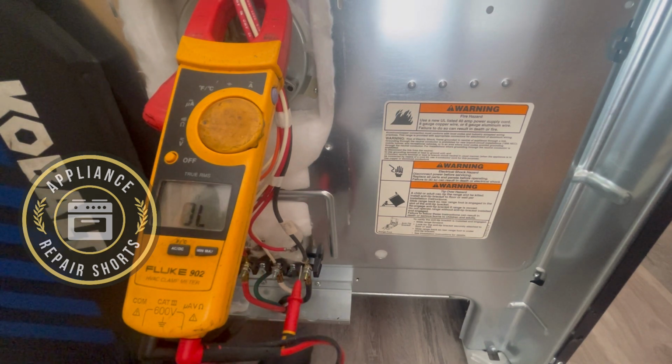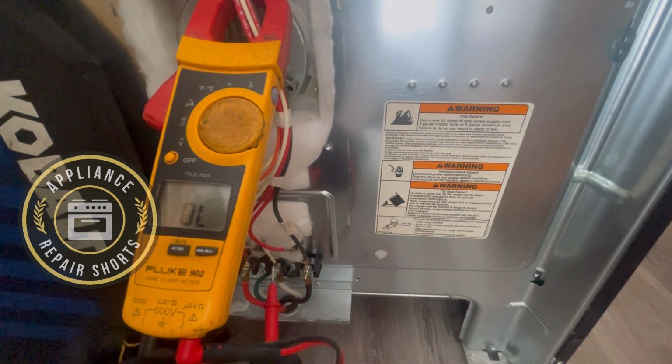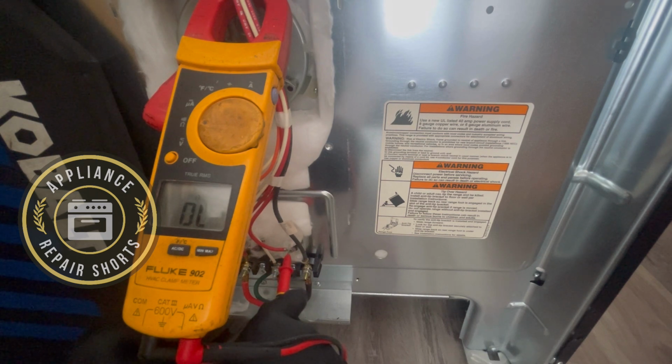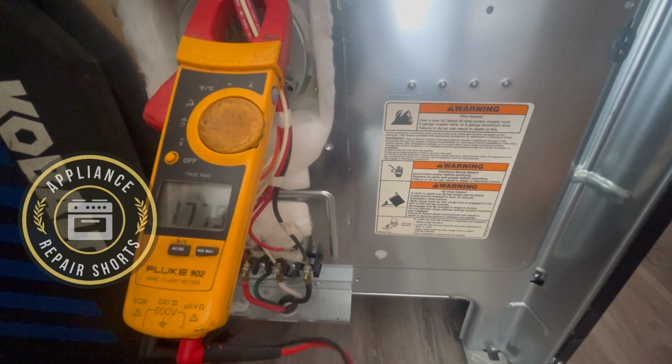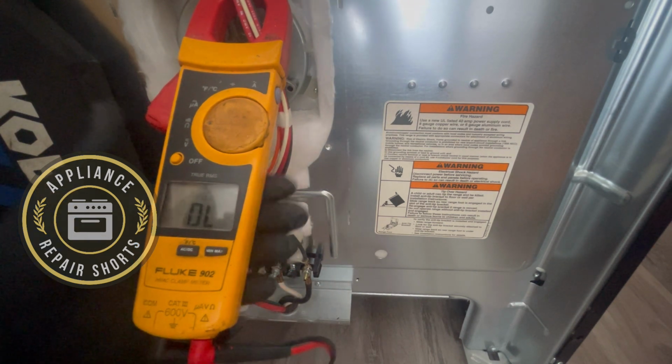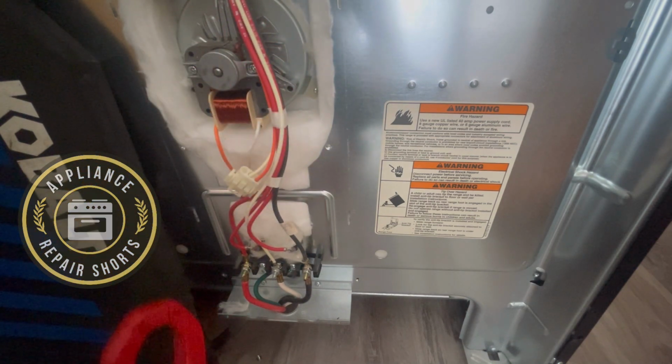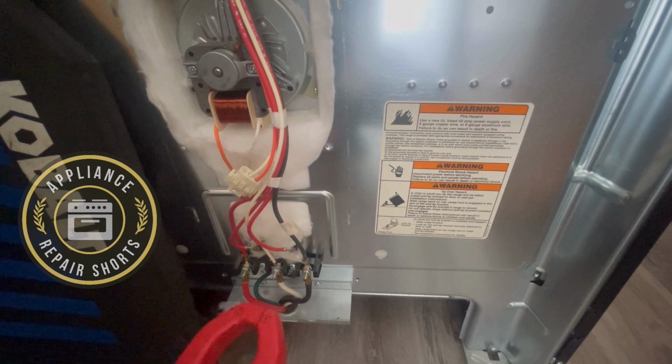Perfect. Now, if you wanna check the element just to make sure it's good, it's a brand new element, but you never know, you can disconnect the wires. Doesn't matter. We got a resistance. Okay. Means the element is good. Continuity. One complete signal. We're going to plug the unit in. And all is well. We should reach temperature.